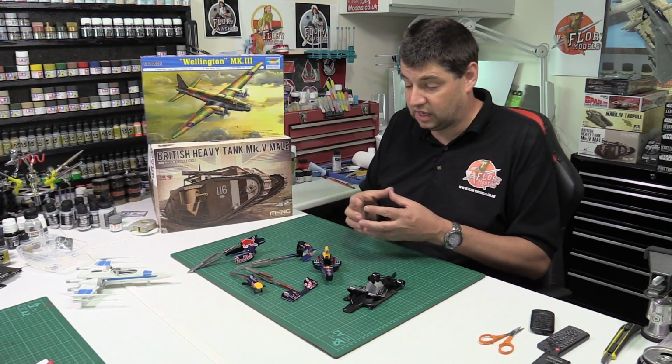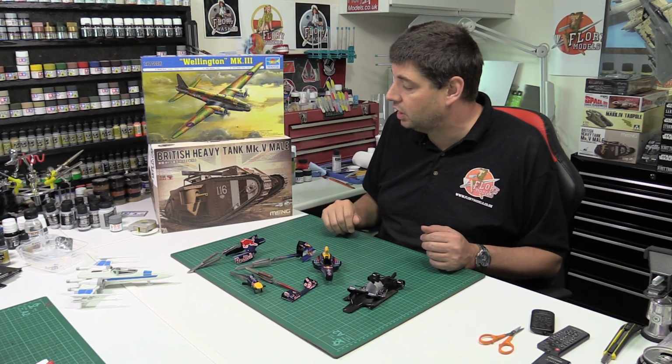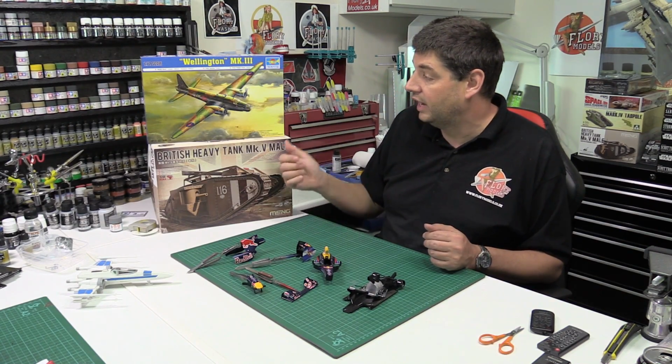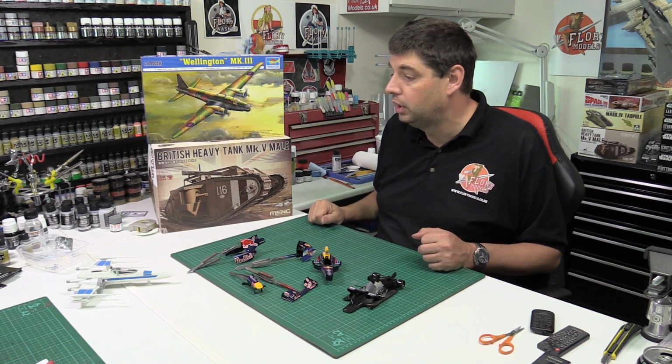Instead of being two halves together, wings, this one's a little bit more. You've got options on cowl flaps, open and closed, different props, different stylings inside, and things like that. So actually, it does make a very good kit. So that one's up on the site as well now.